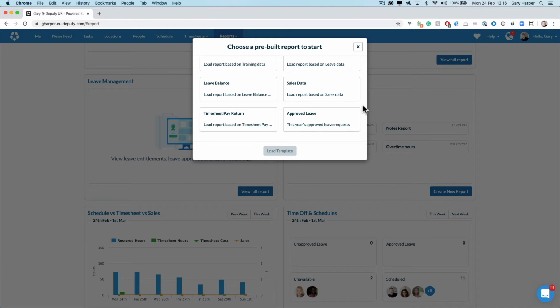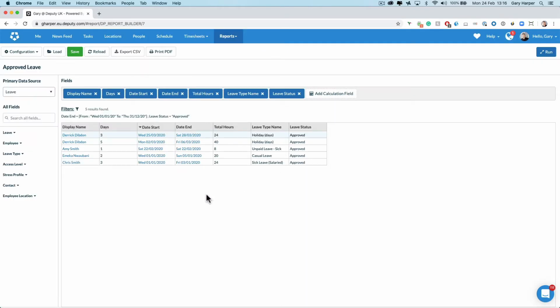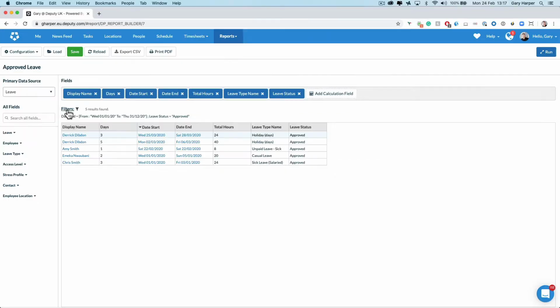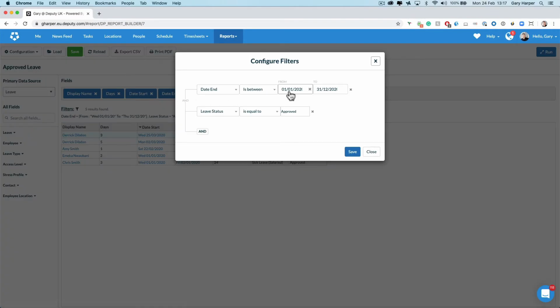The report builder, which we'll cover in more detail, has a helpful approved leave this year template showing exactly that. Once you select to load the report, you will see a summary report which you can select to edit. The report is pre-filtered to show you all of the approved leave this calendar year as of the time you open it. It will also show you each leave request for each employee and the hours you have approved for them. If you need to, you can use the filter button to edit the date range of the report, depending on the time frame you'd like to consider.